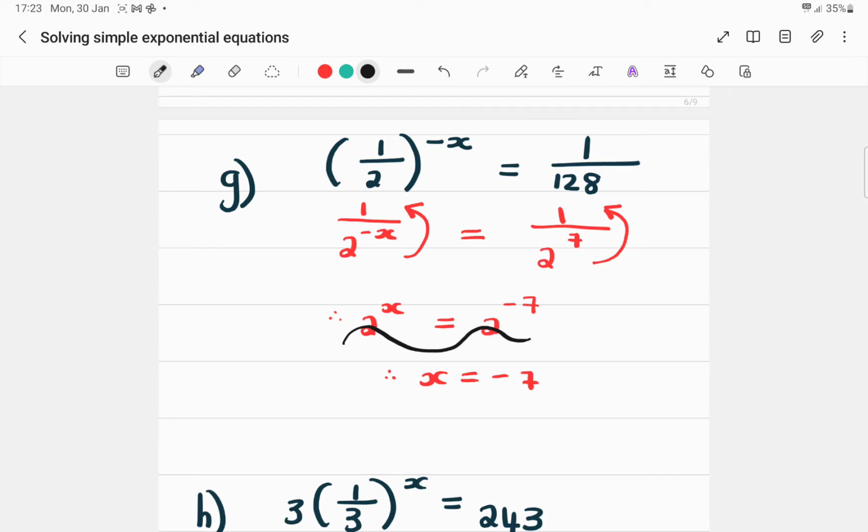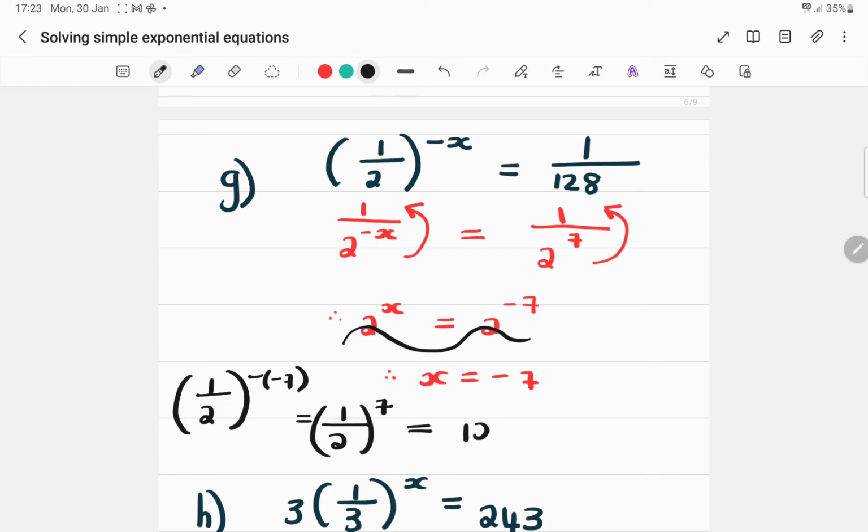128. No, wait a minute. Sorry. I'll have to quickly have a look here. So remember when you replace it in your calculator, if you've got a half, put in your calculator, all raised to the power negative 7, which will in fact make it a half to the power of 7. And that does give you 1 over 128. So I just want to check it again. 0.5, all raised to the power positive 7, then gives you 1 over 128.